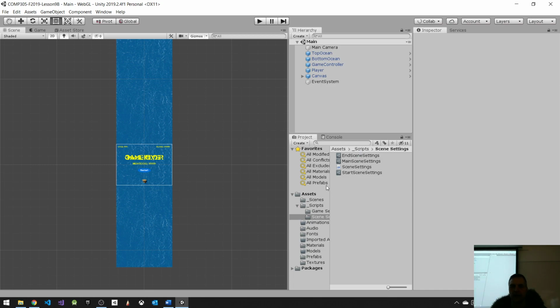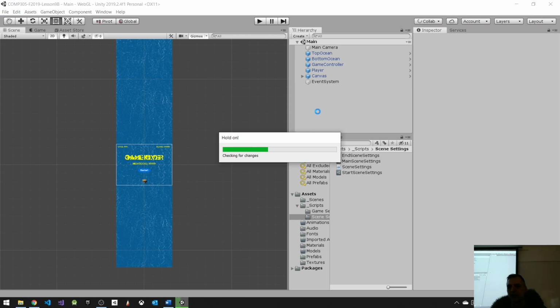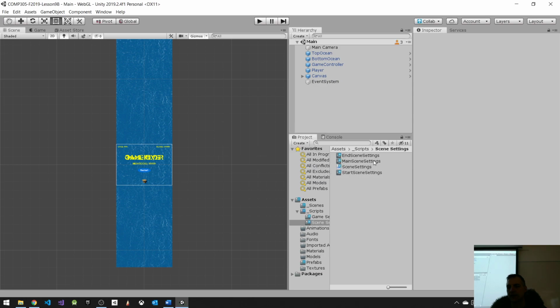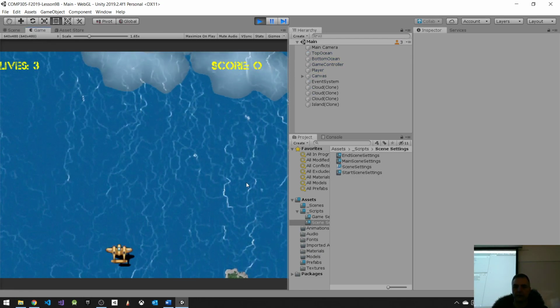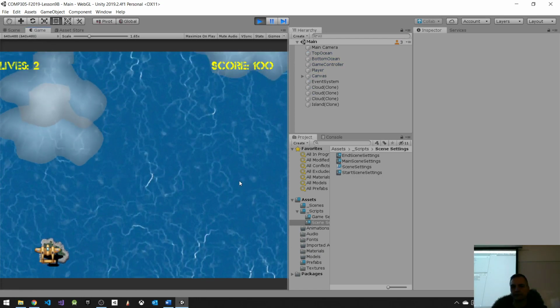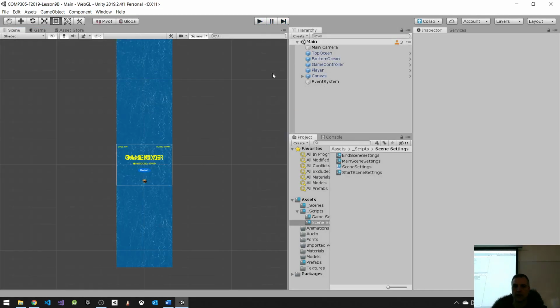And if you remember last time what we did, we made use of different settings with scriptable objects. We removed our switch case from our game controller, which makes our game a little bit more efficient. And right now we're sitting at a game that does the same thing we did before. However, it's using scriptable objects, which is good. It gives us more flexibility.